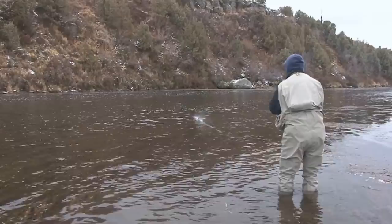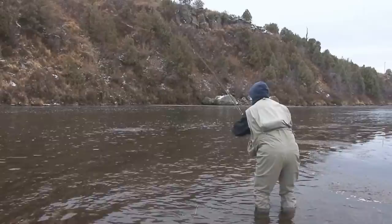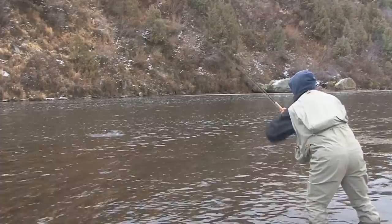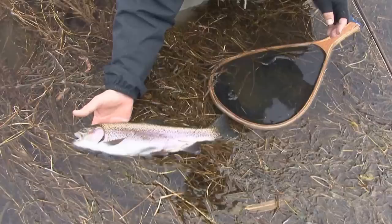There he is. What's that? What was what? You used your mouth to grab the line? Yeah, I did. He's a long way from that. Mm-hmm. Heavy. Like quick. Good job, Jeffrey. That's a nice fish, really. Okay.